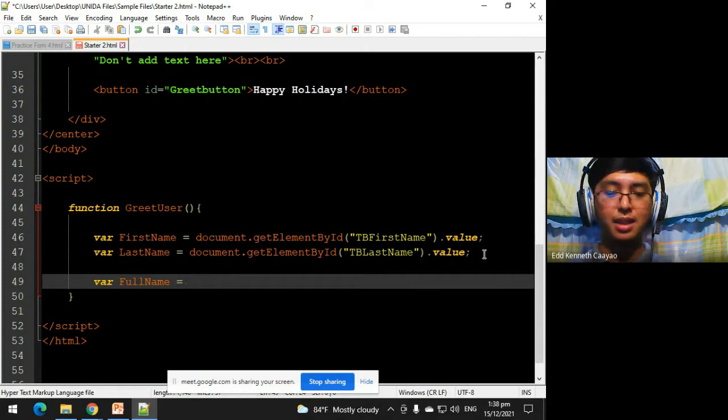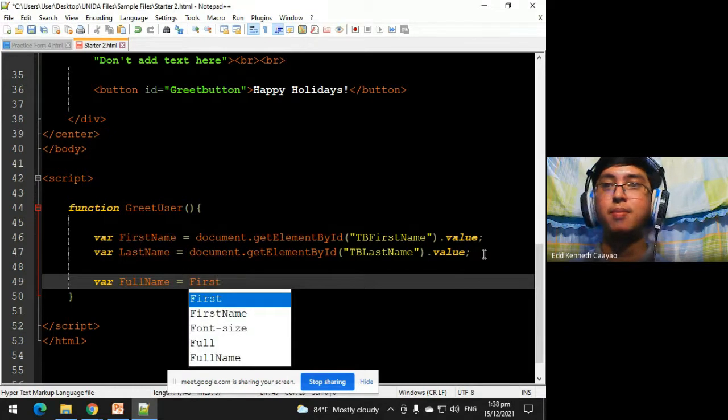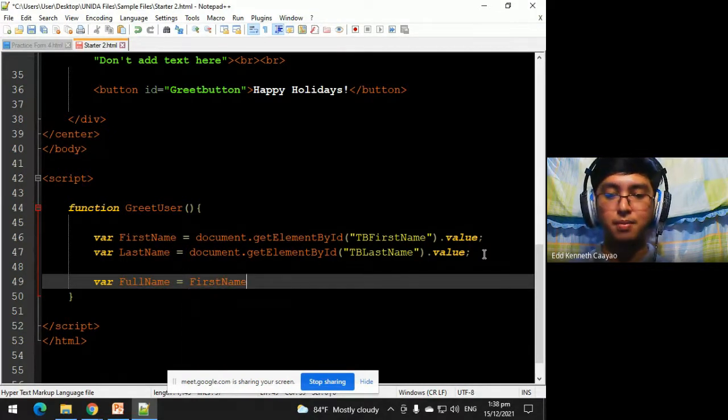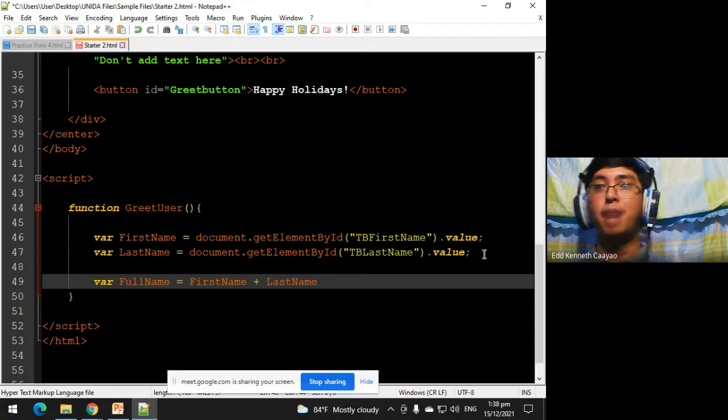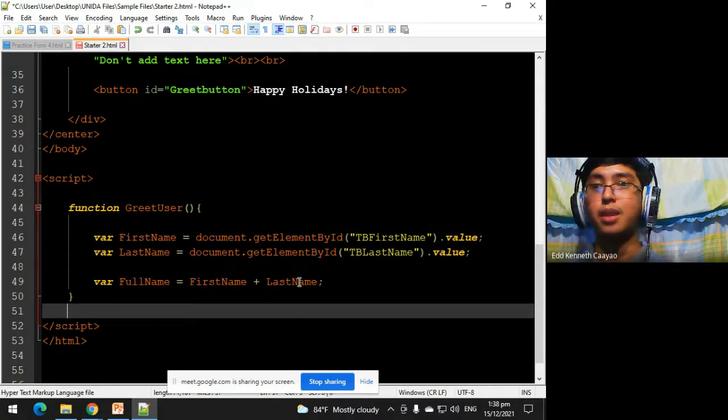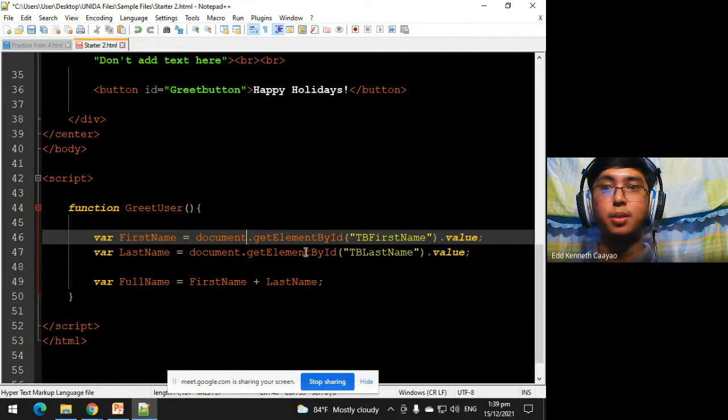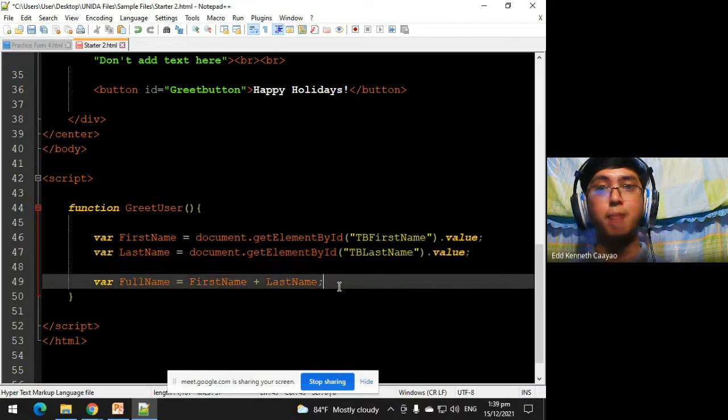And nilalagay lang natin dito, first name, the variable, first name plus last name. We are now combining the two variables together. First name plus the last name. Nakuha na natin yung first name, nakuha na natin yung last name, we are just combining the two together.